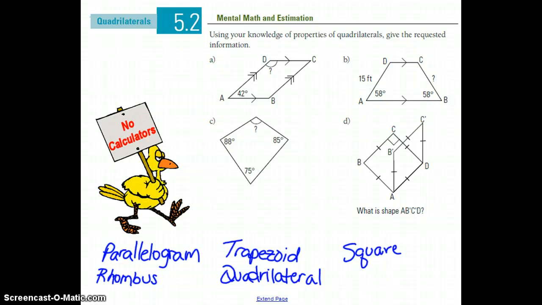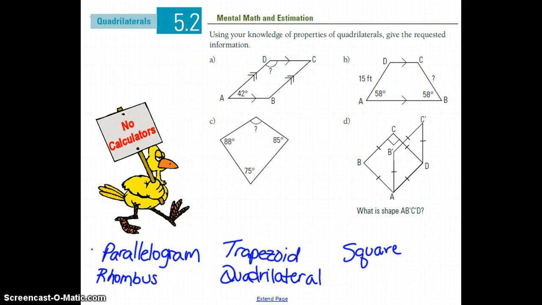Now, as a refresher, we have parallelograms, which is where the opposite sides are parallel, like in this one. So opposite sides are parallel. It does not matter what the lengths of the sides are. A rhombus is when you have opposite sides parallel, but your side lengths are all the exact same. So these would have to be all the same length for it to be a rhombus, but it does not say that. Then we have a trapezoid.